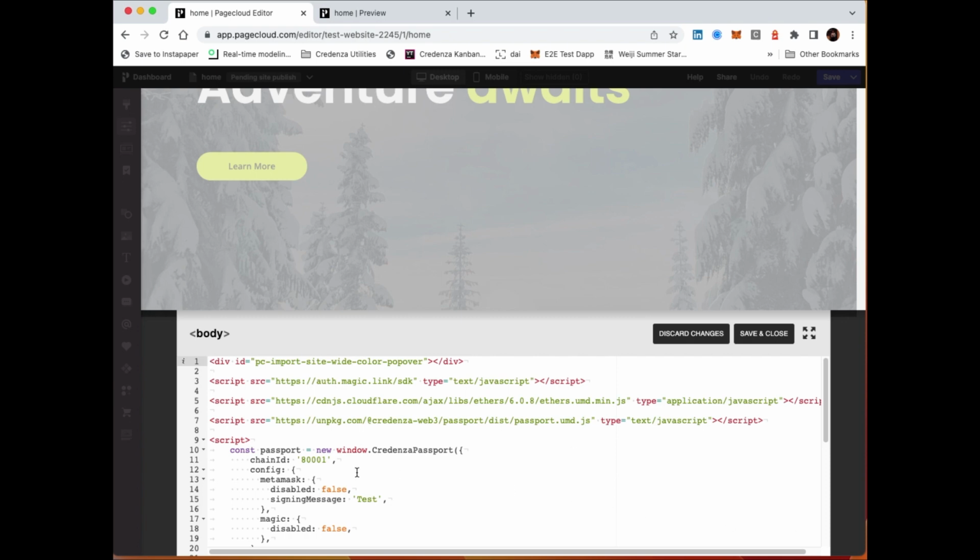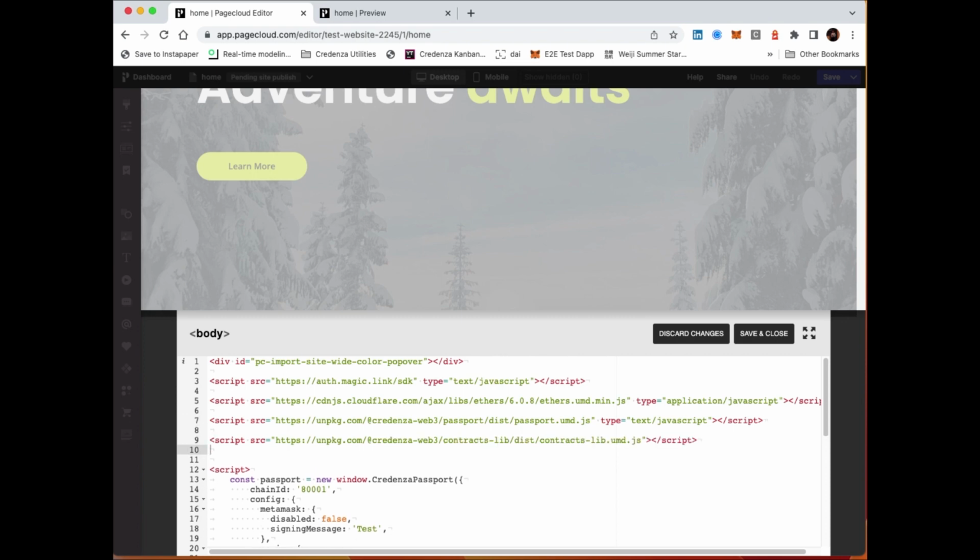Before we do anything else, I like to mention that we only need 3 JavaScript libraries. Well, there's a 4th JavaScript library that I highly recommend if you're doing anything with smart contracts. It's also provided by Credenza. We call it contracts lib. And again, I'm going to copy and paste it, because all you need is to copy and paste it. We also have it on unpkg and jsDelivr, and you can find it very easily. You can look at it in the node package manager as well, and you'll see some information about it.